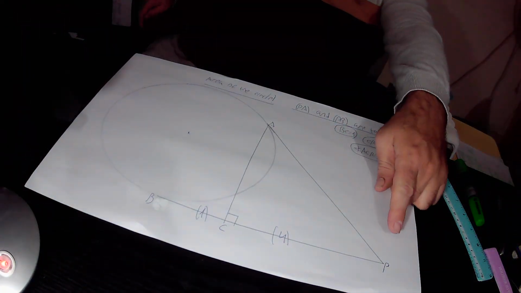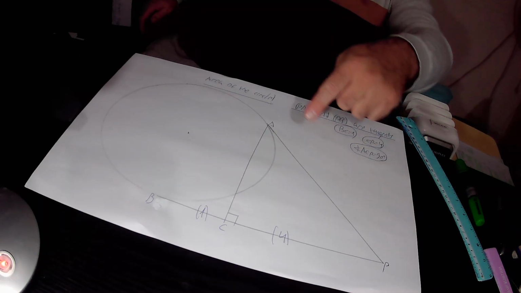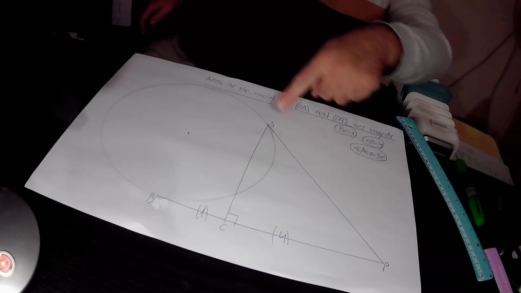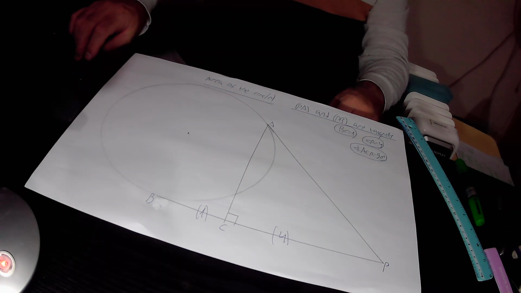Okay. We can implement rule 2 in our drawing. In our drawing, as I already mentioned before, this is the common point P. From this common point P, we have 2 tangents to this circle, tangent PA and tangent PB. And according to rule 2, they are equal to each other. That is to say, PA equals PB. So, write it down.